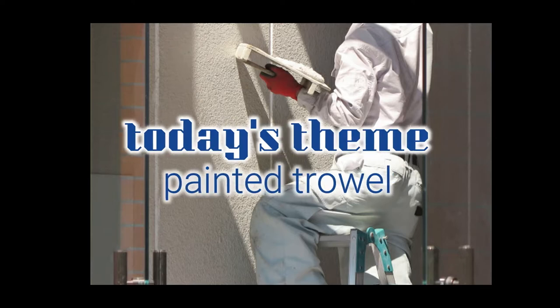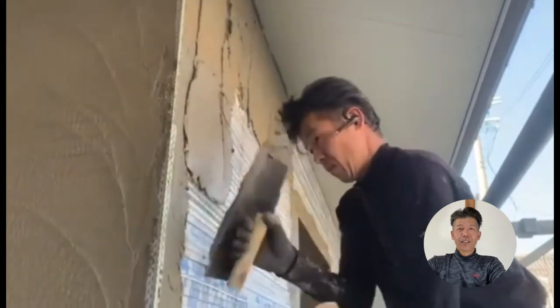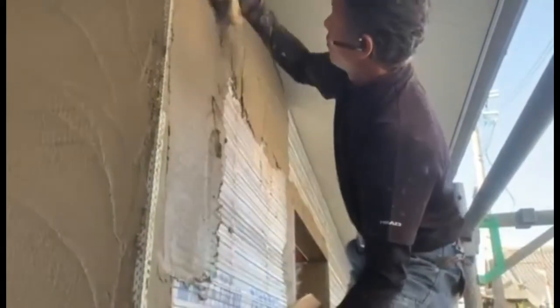The plasterer uses a trowel as a part of the body. It has been passed down from parent to disciple, from parents to children, from grandfather to grandchildren, for years and decades. The plasterer has been working with a trowel for a long time, and there are dozens of types. Today I will introduce this 36 centimeter plastering trowel. This size would be good. This is from a video I used.